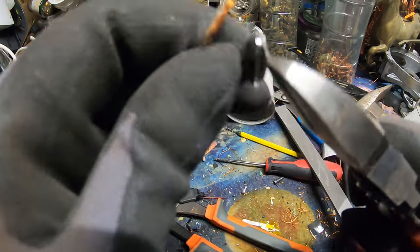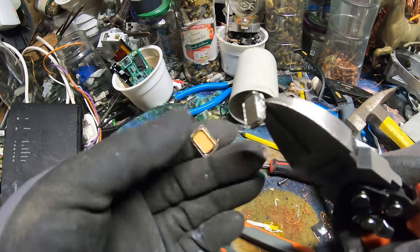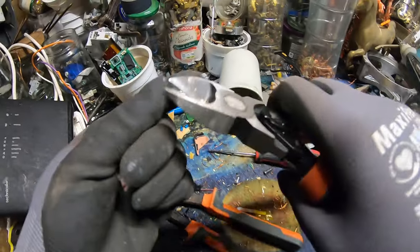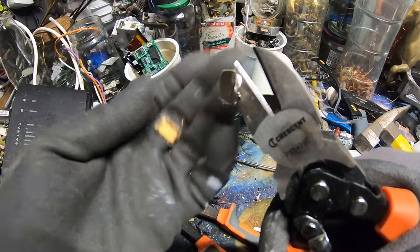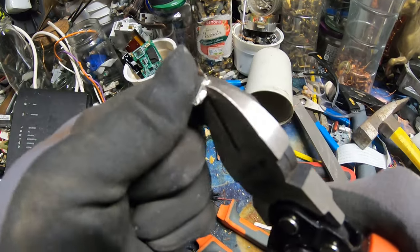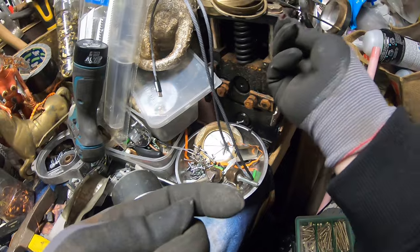There we go. Oh, it's opened up. Yes, it is a speaker, isn't it? That's why it's magnetic. Oh, it's such a strong little magnet as well. Let's put that little magnet there. Ooh. It's got the strength of a neodymium, I tell you.